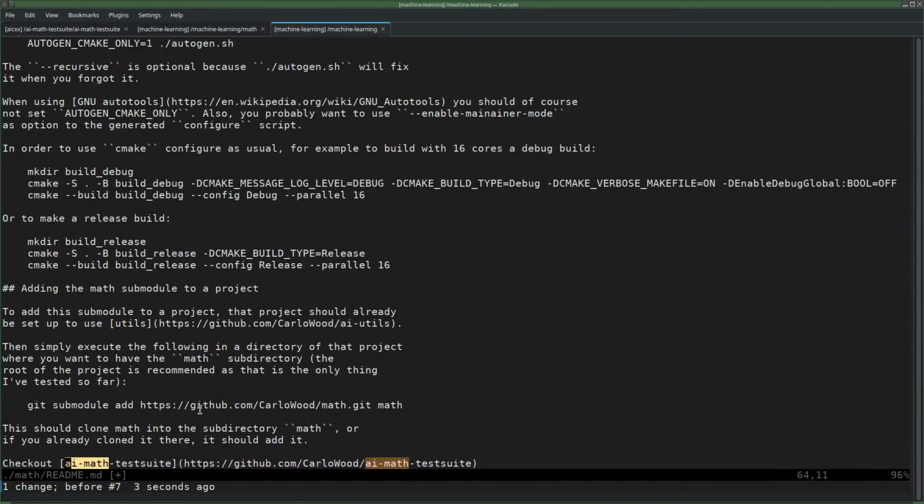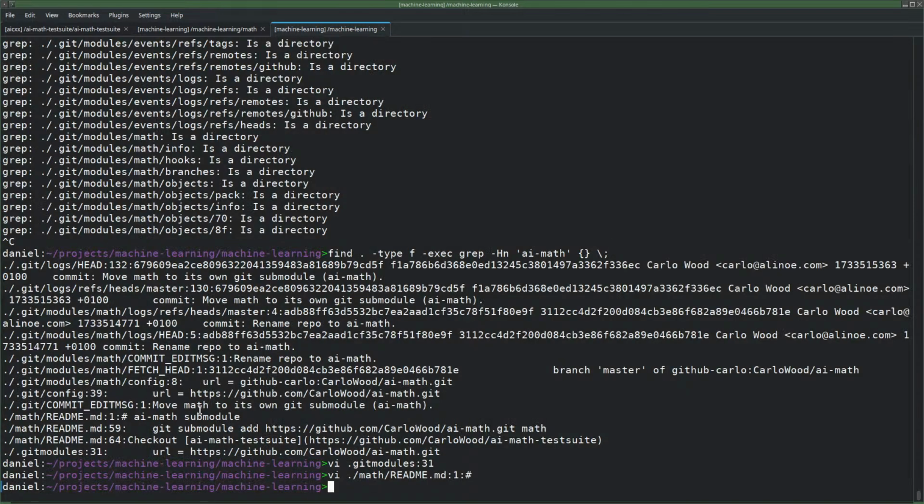These are still AI. And then we have, this was readme. What is this? Models math config.